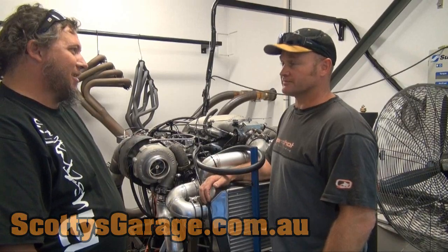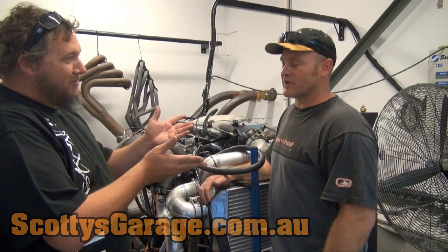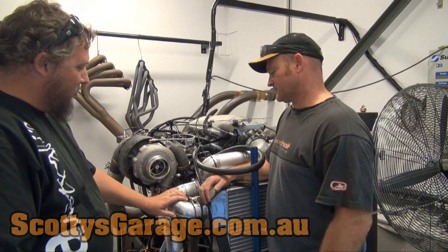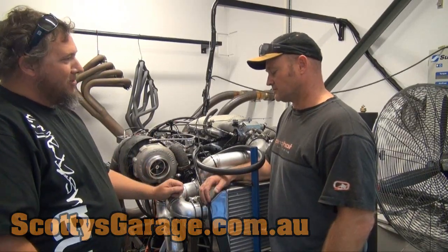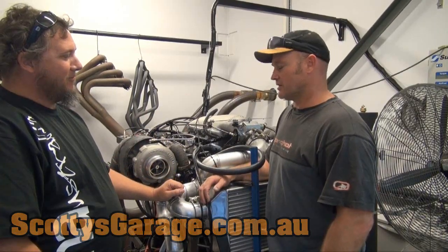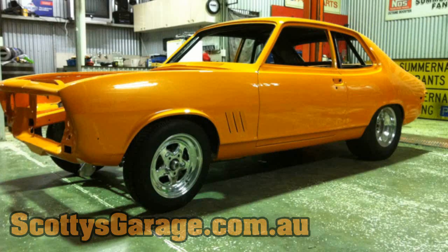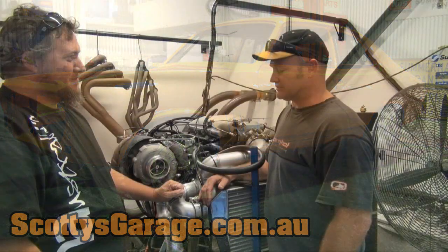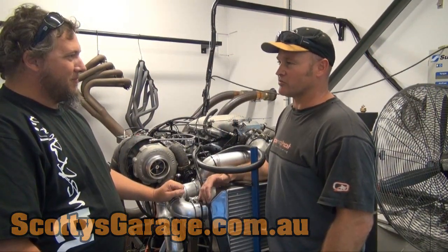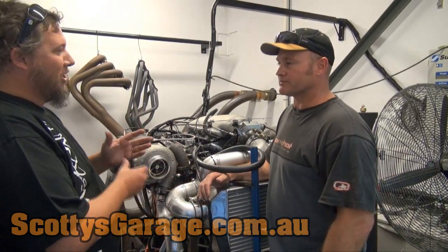I'm trying to keep it mod street legal. Everyone seems to be going E85 these days but you're going E98. You've gone air-to-air cooler rather than water-to-air intercooler — something a bit more streetable and easy to deal with. The car's got club rego and I also want to be able to do some power cruisers, so we're hoping to keep the inlet temps around the mid to high 30s. We're still tweaking at the moment — you're about 1120 horsepower right now.